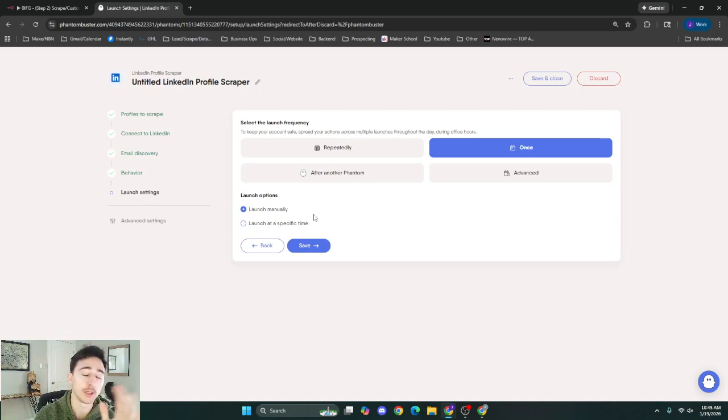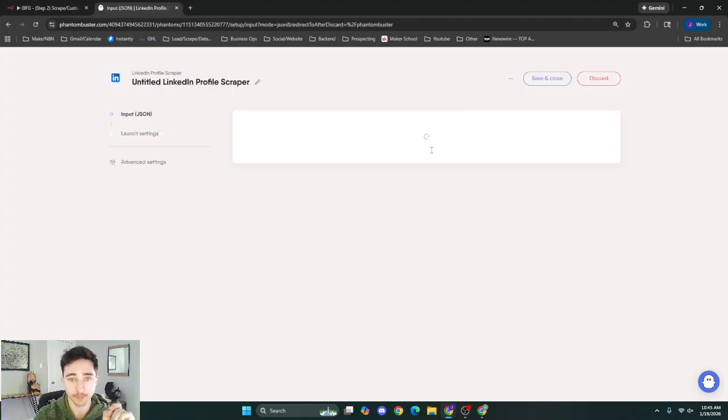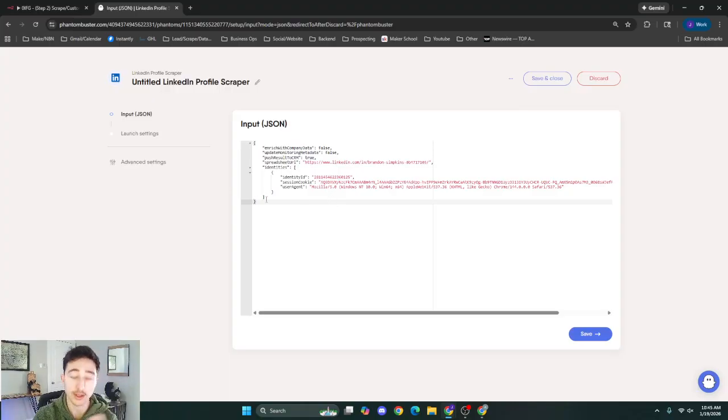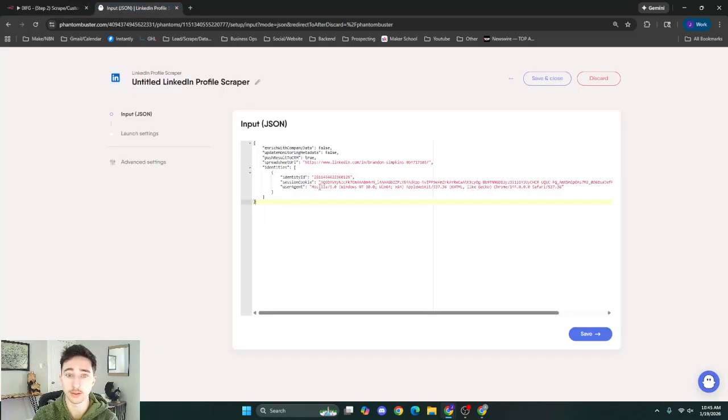You can do this thing where you parse and do all that stuff, but it's just kind of a pain. And you don't want to have to worry about that. So we just do one at a time and then we switch to JSON. And so now we have this. So we build out the infrastructure of what we want our JSON to look like because we're going to be putting this in this HTTP node right here.